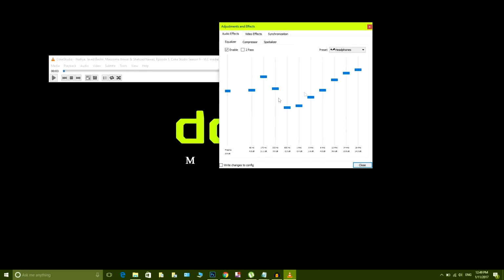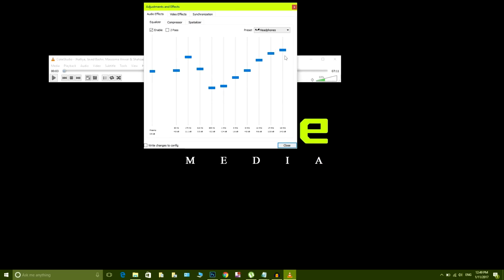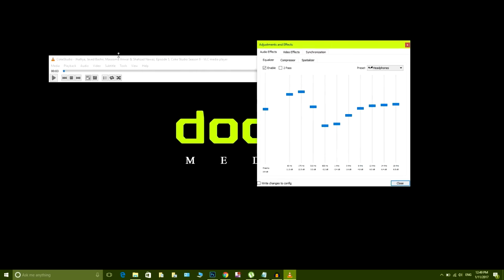At this point, if you test your sound, for me the sound would be a lot more trebly, it would have a lot more treble in it, and the bass would be too low. So what you need to do is get this treble down like this, and your bass up like this. Now you can check what your music is sounding like.